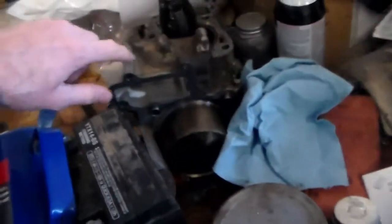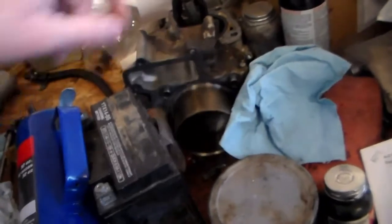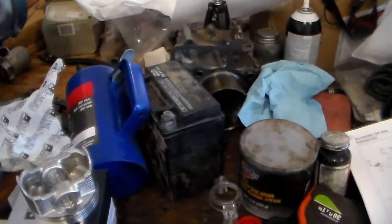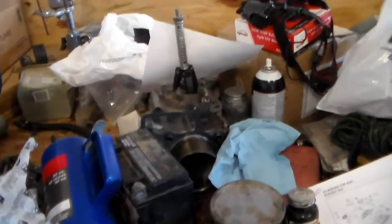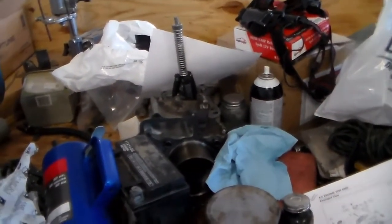Yeah, it was $350 for the whole thing shipped to me, and I can get $40 per cylinder when I send the old ones back, so I'll get $80 back after I ship those back to them. But I guess I'm gonna get started pulling the pistons off, and we'll go from there.